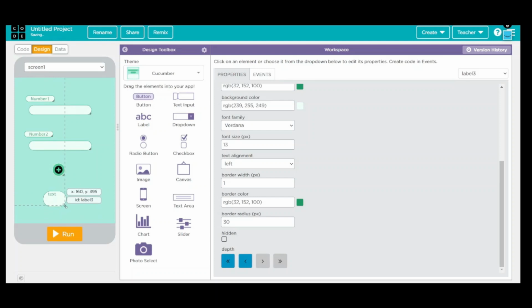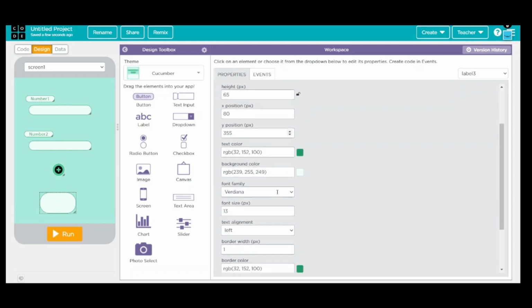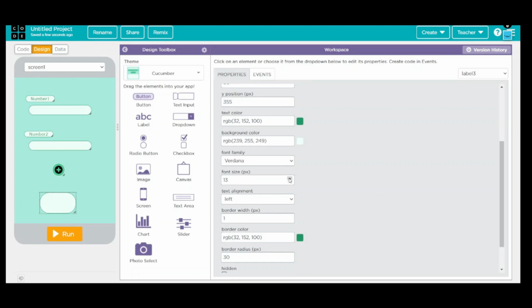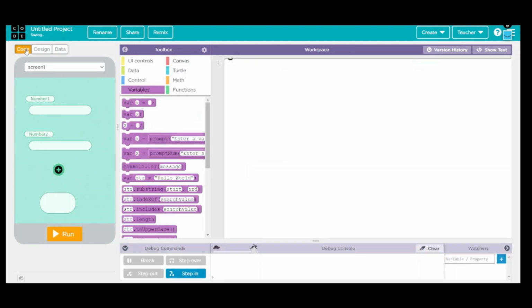For now I will remove the text from here, increase the font size to 15, and set the text alignment to center. Now the designing part is done. We have to move to the code part.